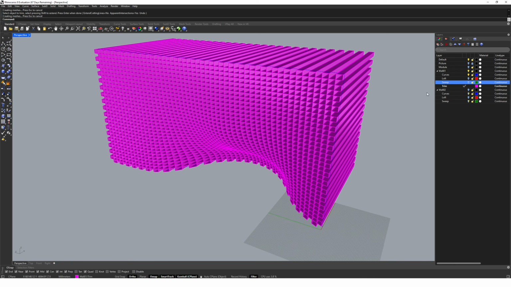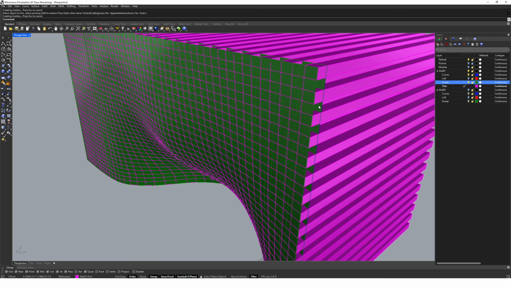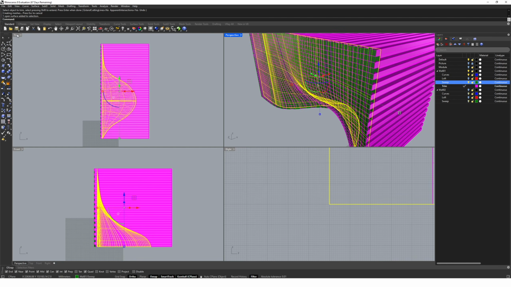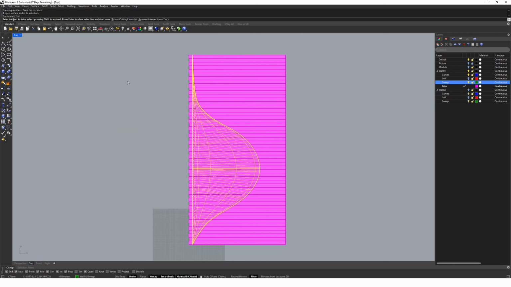So now we're going to do the same thing for the other side. So I'm going to select this right-hand wall and we're going to trim again to get that cavity geometry with the trimmed geometry. Once again, go slow with this and I'm going to speed my video up and skip ahead.